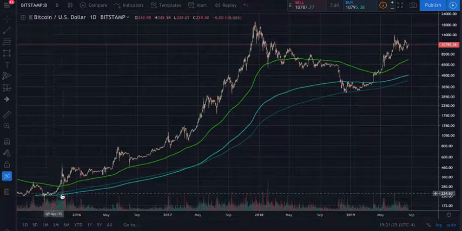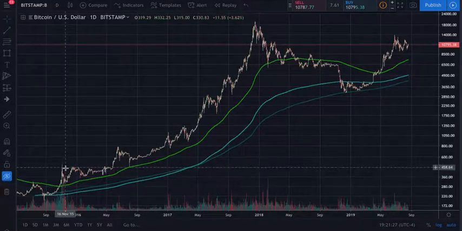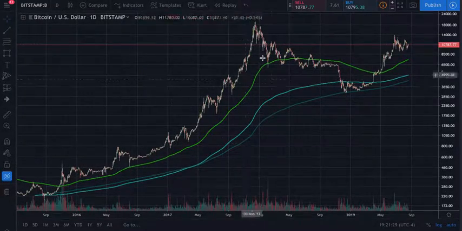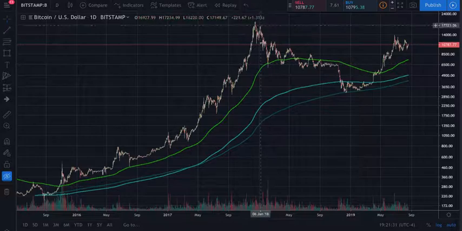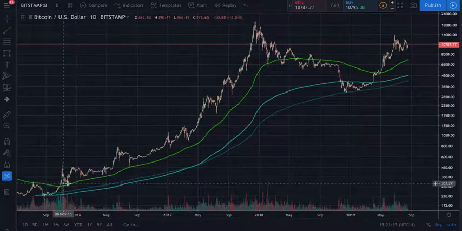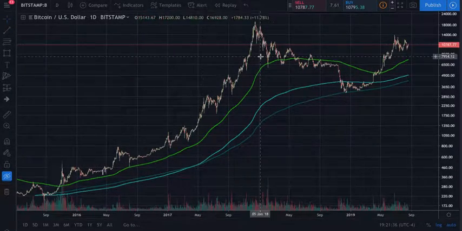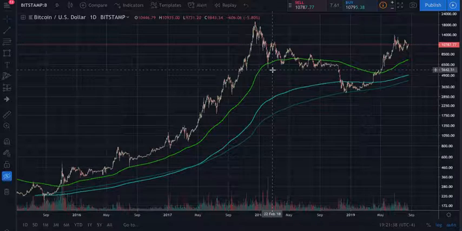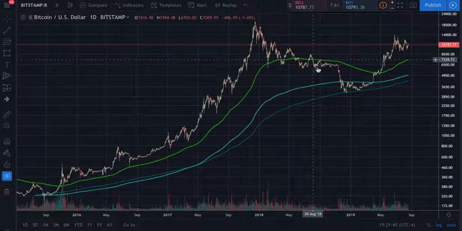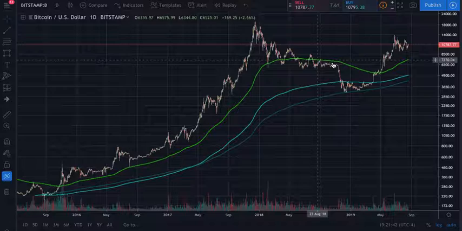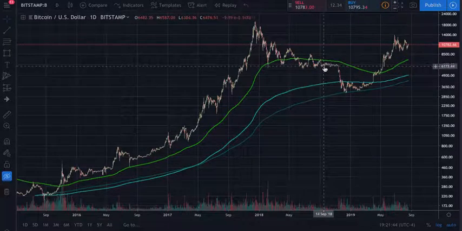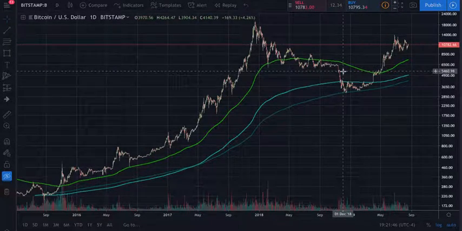So basically, you'll see we had reaction down here and found support, broke through on the 50, and then we went on a massive bull run. We never broke through it until the bull run was over. Okay, even back here when we tested it, we never broke it. Once we broke it, the bull run was over. And then we came back, we found ourselves underneath, and it started becoming resistance here. We tried to break through and couldn't even get through, and then that's when we got close and capitulated.